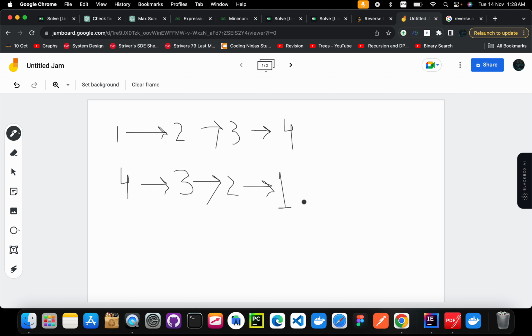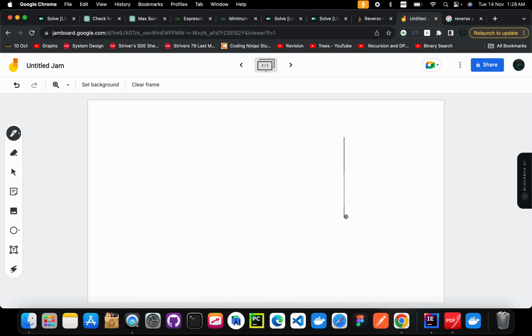So the most naive approach which can come to anyone's mind is to use a stack. Why stack? Because a stack is having a property of reversing the elements. Like if we are putting some elements over here, let's say I am putting 1, then I am putting 2, then I am putting 3, we would be getting 3 out at first, and then 2, and then 1.